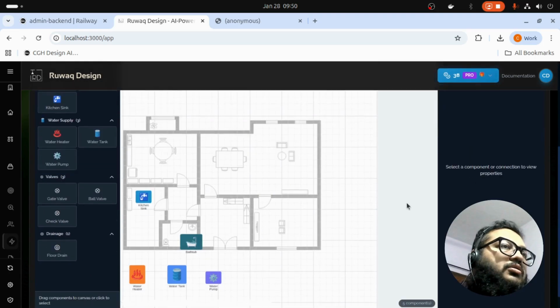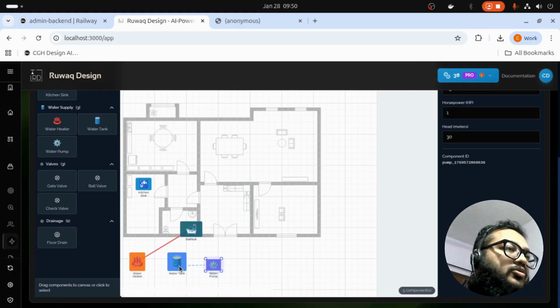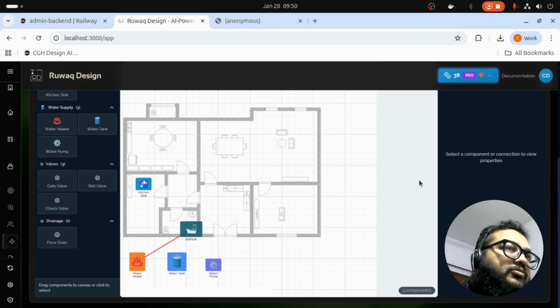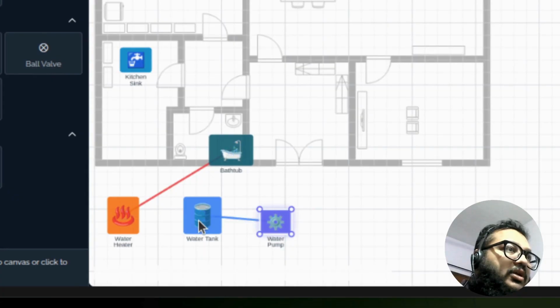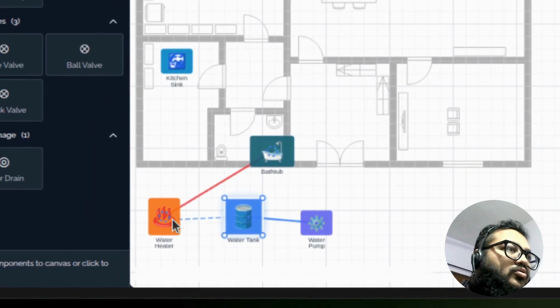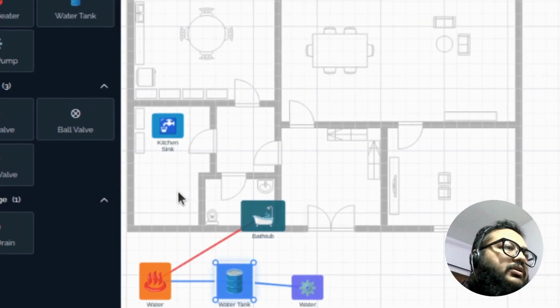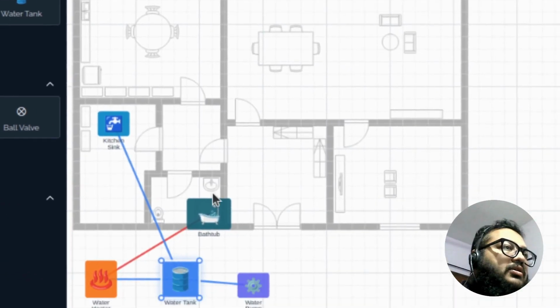So hot water that connects there, and then the kitchen sink, so water pump to the cold water pump to the water tank, and then water tank to water heater, and then can add water tank to the kitchen sink.